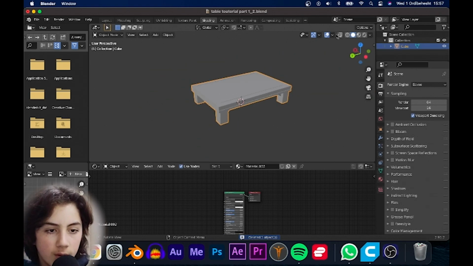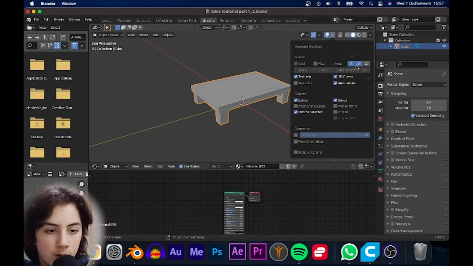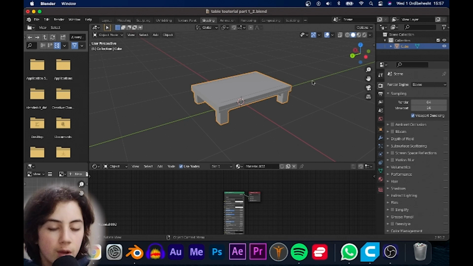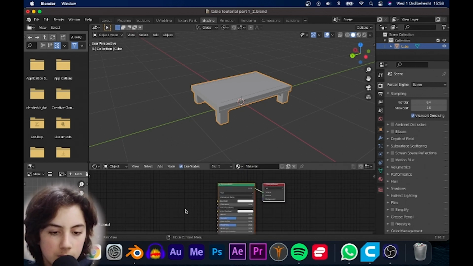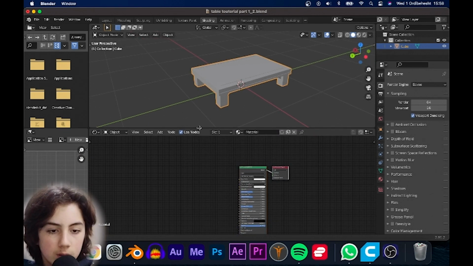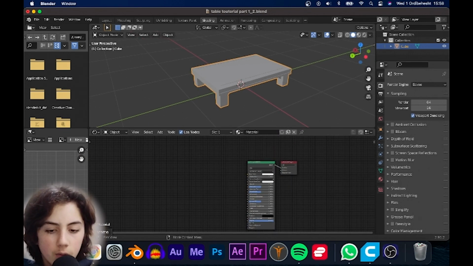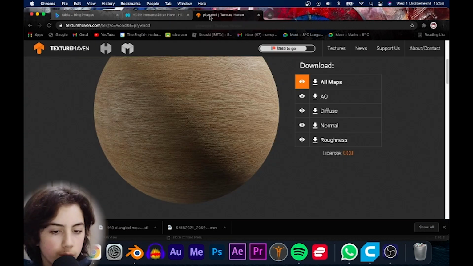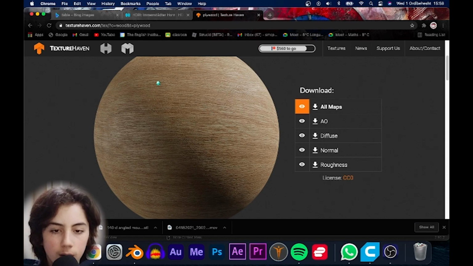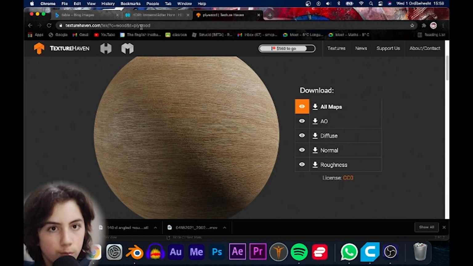This is how we left off. Yeah, let me just leave it exactly as we left off. There. So with the table selected, you're gonna have no material over here. So you're just gonna click new with the table selected, and we're gonna just open this up a bit. And now we need to go to your browser or whatever, and go to Texture Haven. This link exactly will be in the description below.